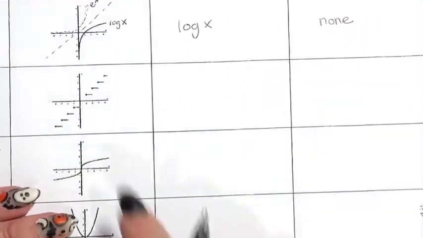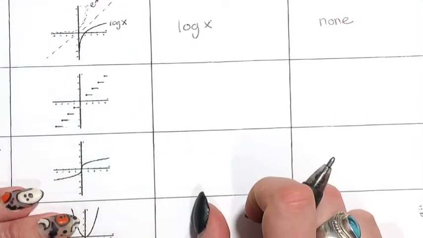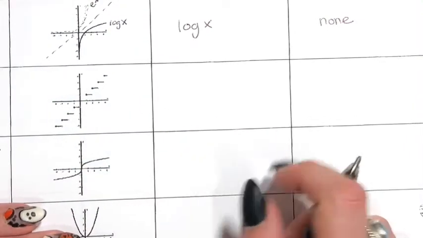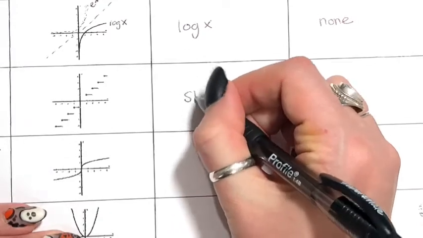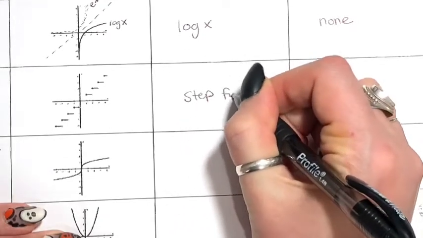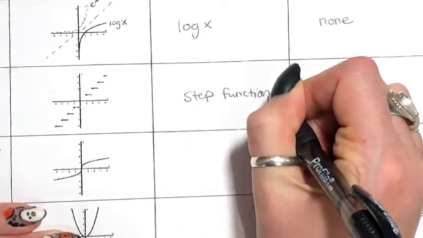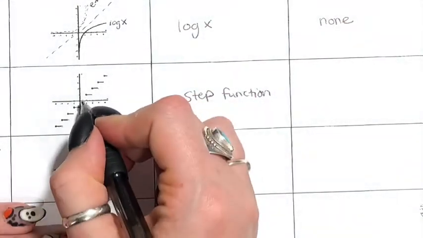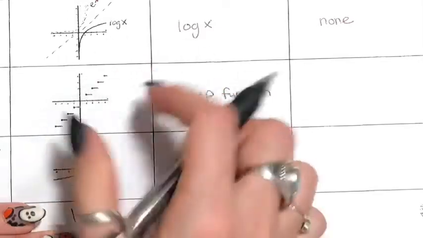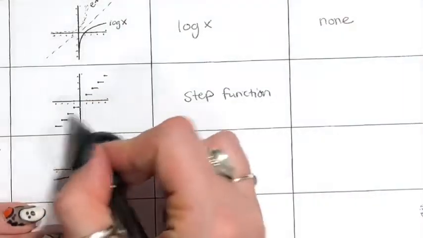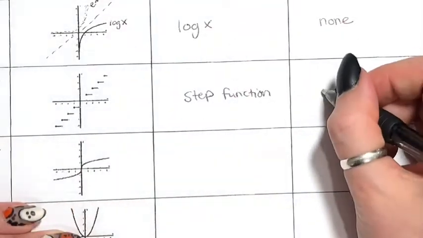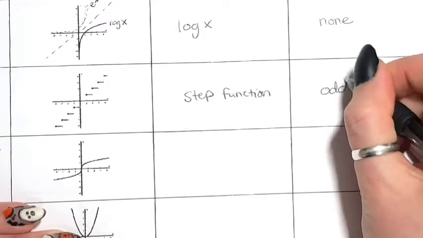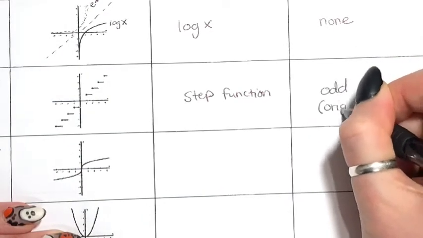Okay, this is another one I don't want to spend too much time on because you really never see them or use them. This is a step function, and you can probably see why it's called a step function, because it kind of looks like little stairs. This one does have symmetry around the origin, because if I took this and spun it upside down, it's just going to look like stairs again. So this one is odd, or you could think of that as being around the origin.